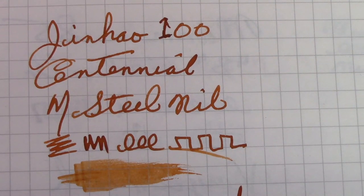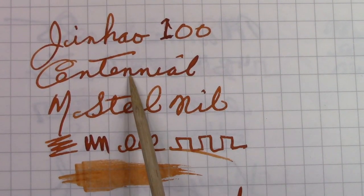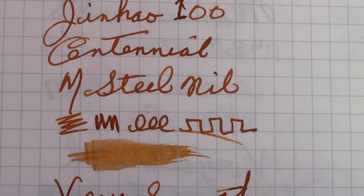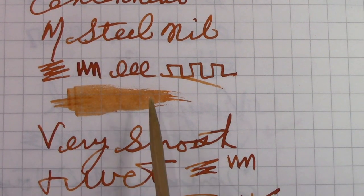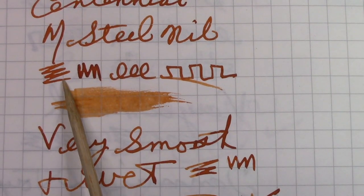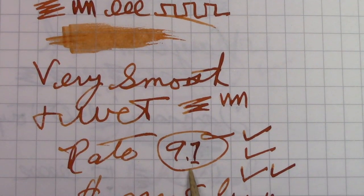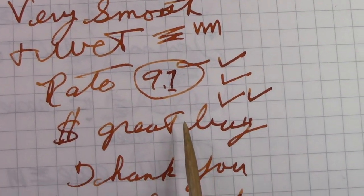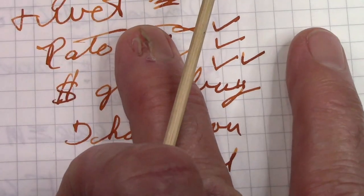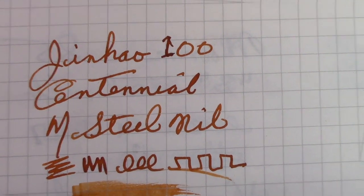fine. I'm not going to write with the green Jinhao 100 in this review. I'm just going to show you the writing I did with the 100 Centennial, which was the orange one, which I put some nice Kaweco Sunrise orange in it. A great medium steel nib, very consistent writer, very wet writer, very smooth writer. And as you can see, I gave that pen a 9.1 with a few checks, and I called it a great buy. So sorry for no live writing. I'll give you a link to the original review and you can watch the live writing there.